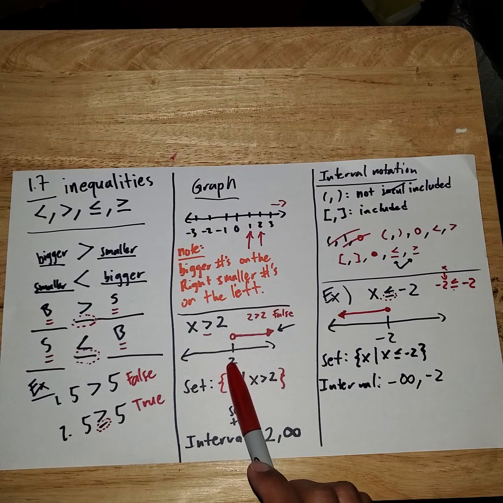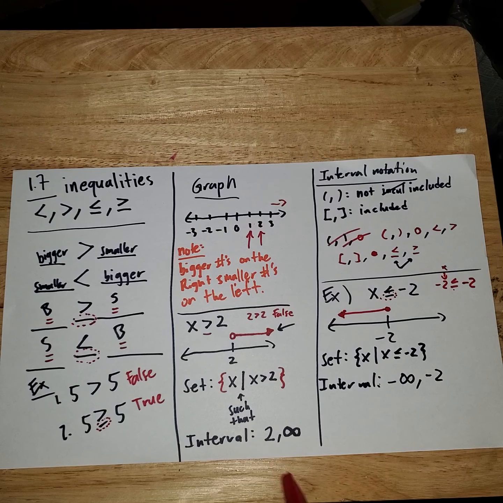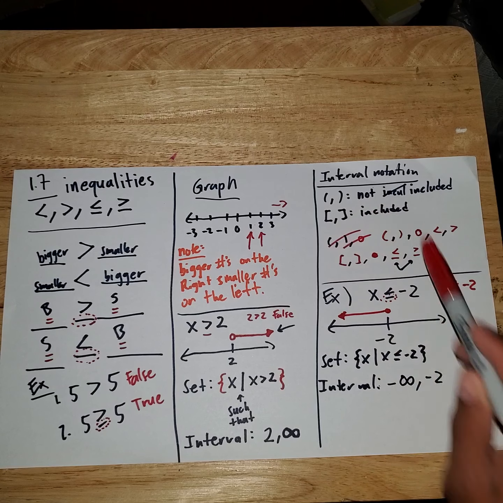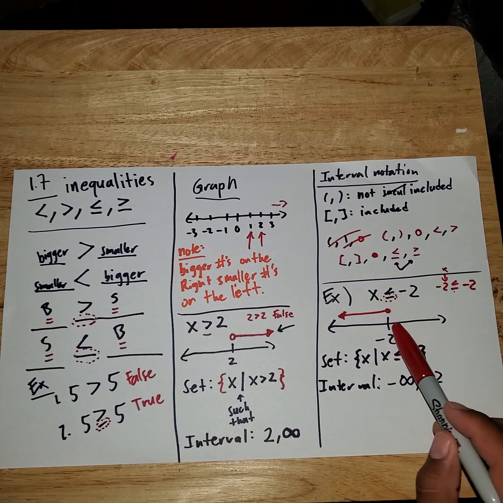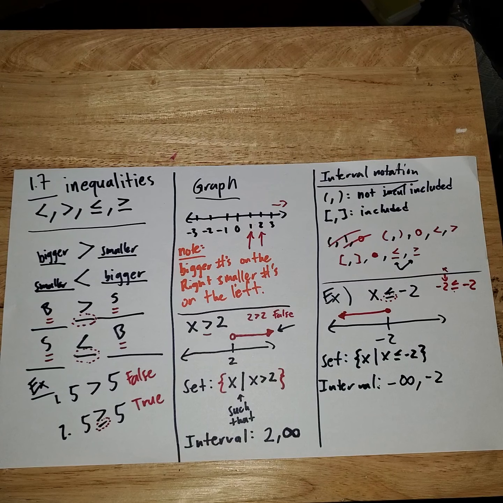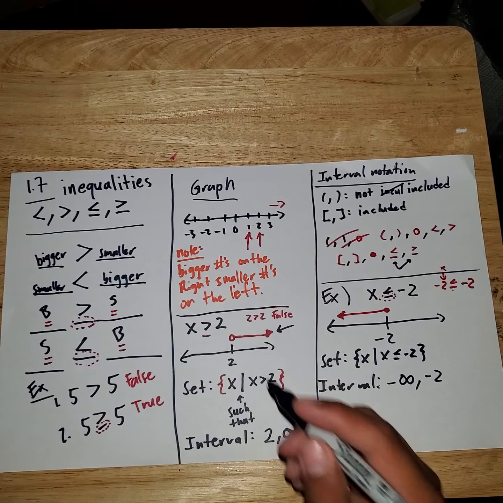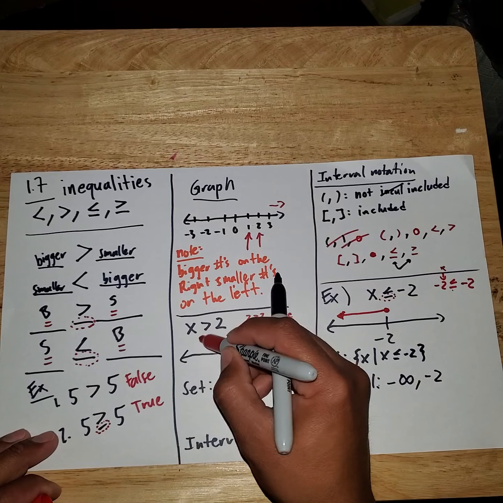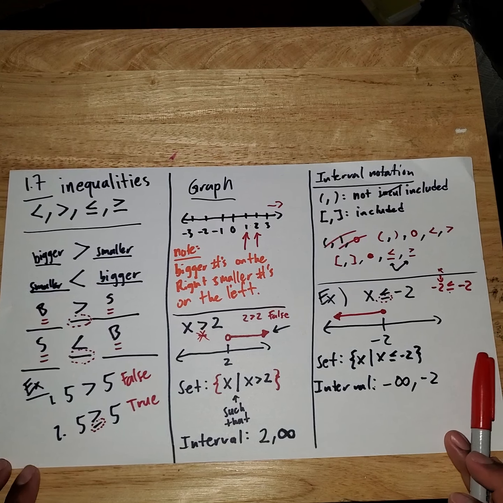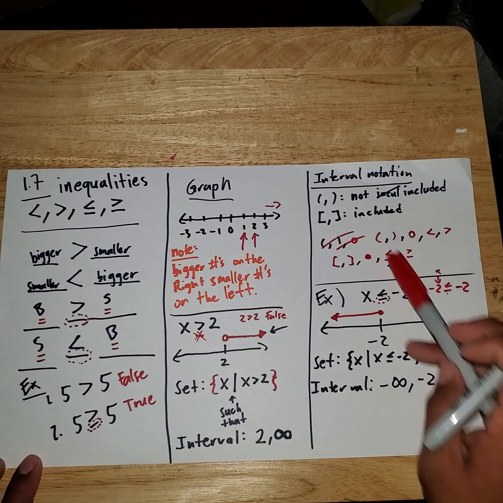This one started at 2, but not including 2. This one ended at -2, but it actually includes. That's what I mean by not include and include. Because this has the equal to part, hence it's included. This didn't, hence it's not included. And this isn't an equal to. This is just me pointing something out. Hopefully that didn't get confused. Again, I haven't finished the interval notation on this one yet, because I wanted to talk about this portion.